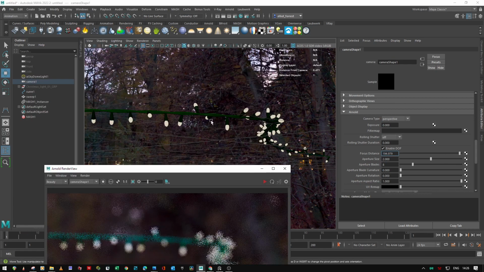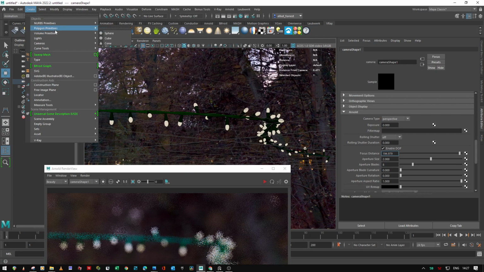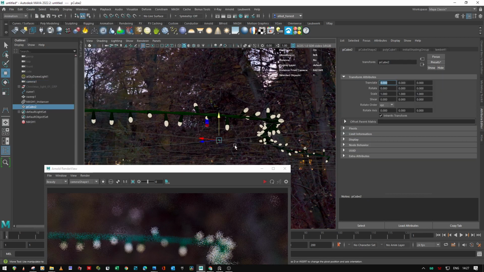If we need to be exact with this number, we can place a cube in the scene, and if we get our move tool and hold V, we can middle mouse click and drag this around.